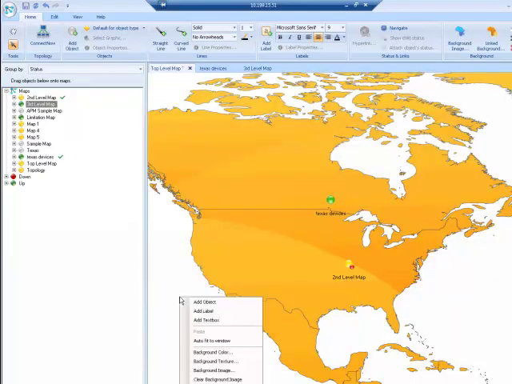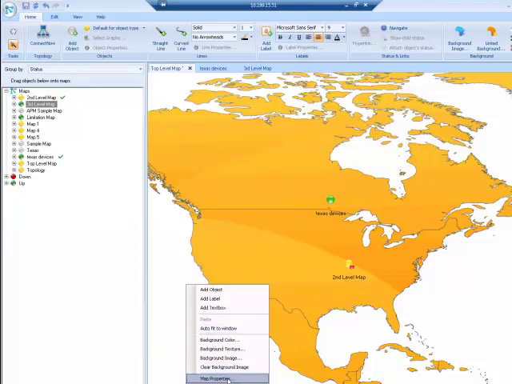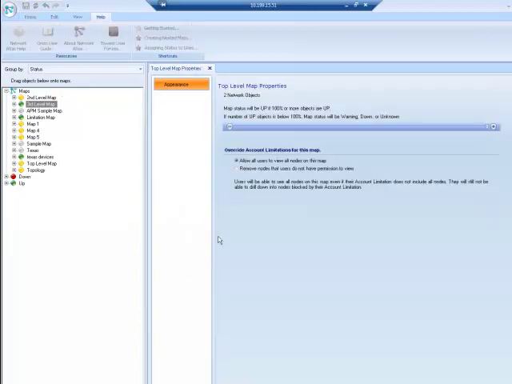Obviously you can change each one individually, but if you want to change our defaults, you can do that within here. But another thing I see commonly talking to customers is wanting specific properties for specific maps. And so what I did here is on this specific map, I right-click and selected Map Properties.